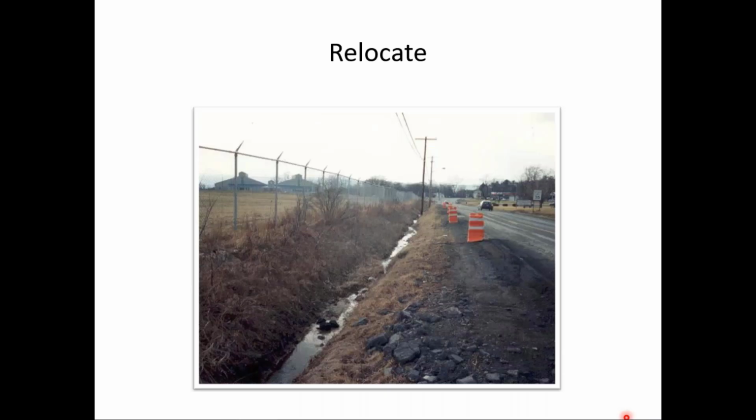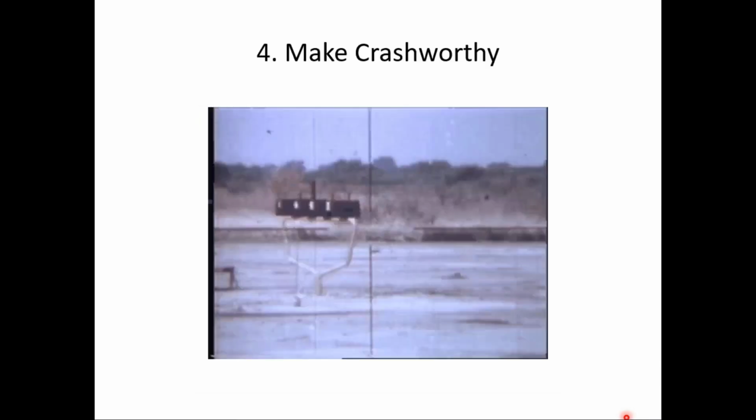Relocate, I think that's what this agency did, not so obvious. Apparently this was even closer to the roadway originally, and they've moved it back from the roadway. To me, it still looks like an issue. Maybe what they should do is bury that, put a pipe in there and bury it, and then have inlets periodically. Or make it crash worthy.